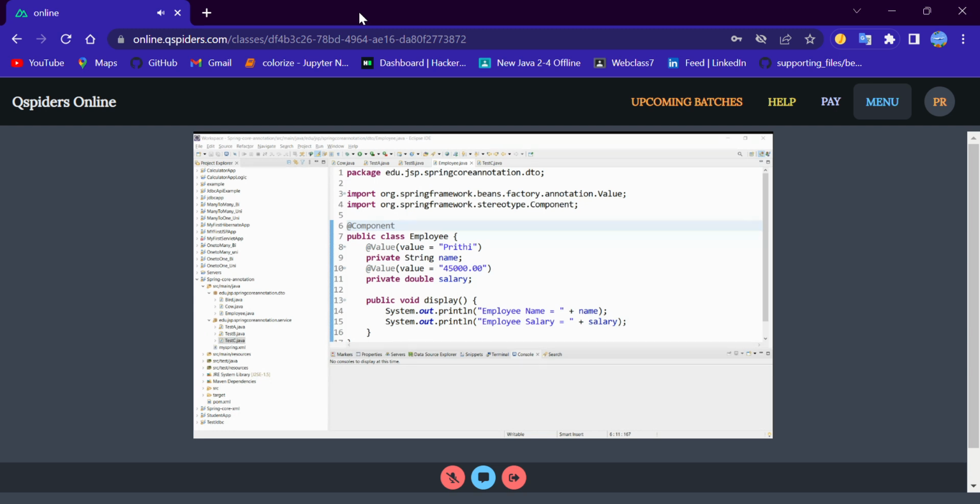Once it identifies all the classes, it is going to create an object one by one for those component classes, use a reference variable to refer to that object, and hold that in the IOC container.